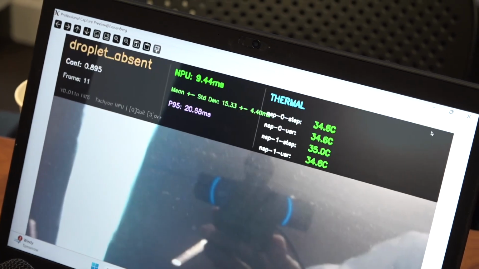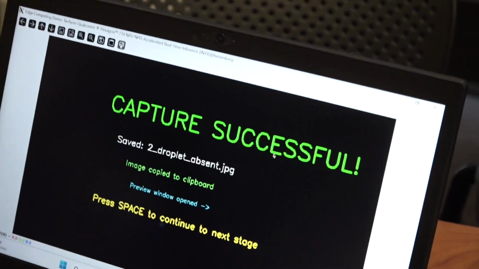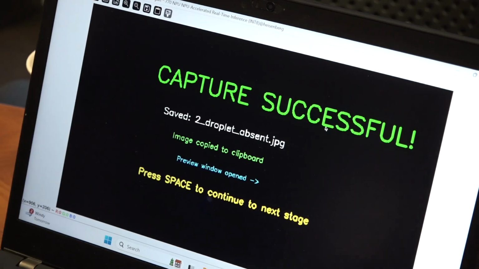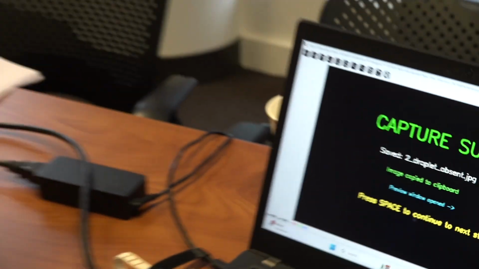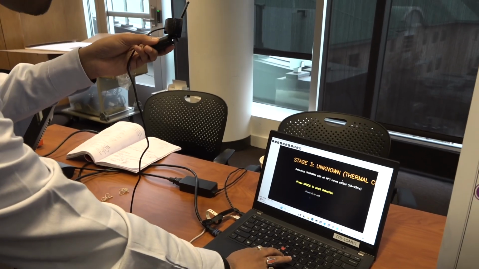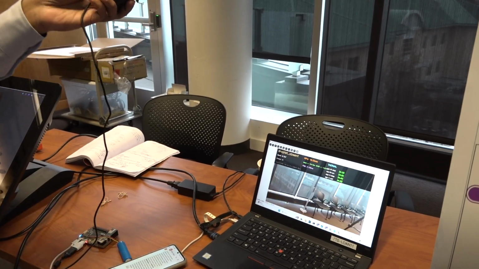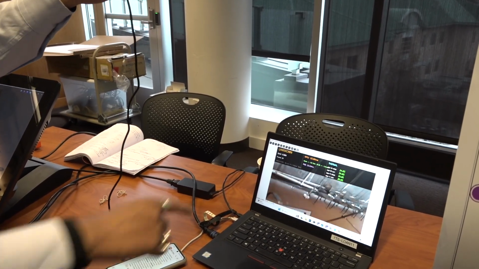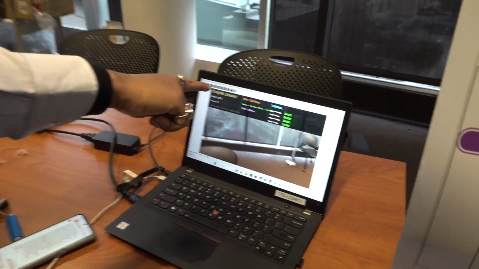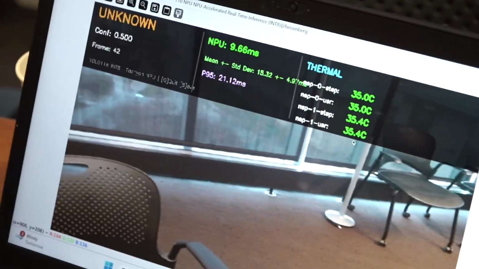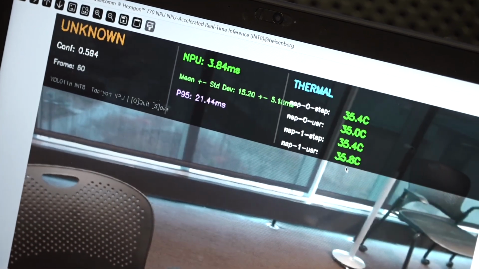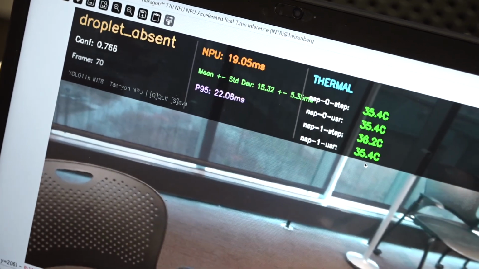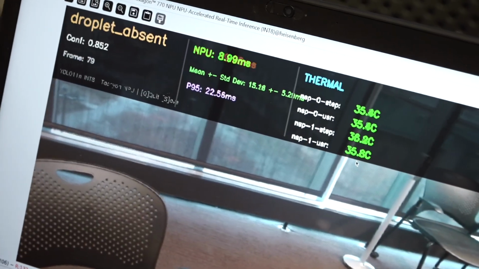For the next set of tasks, we will stress test this NPU with an unknown image. I can point the camera anywhere, basically. If you can see, the temperature is continuously rising in the neural signal processor thermal zones, and it will rise to about 47 Celsius, and we will capture the image.